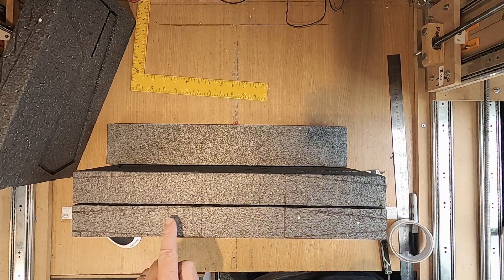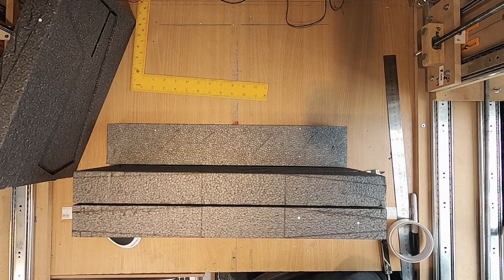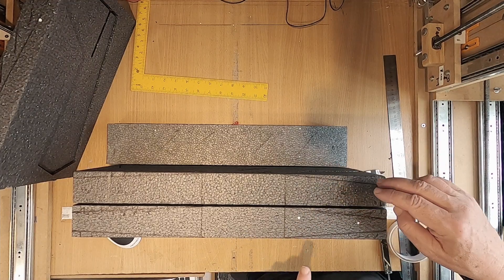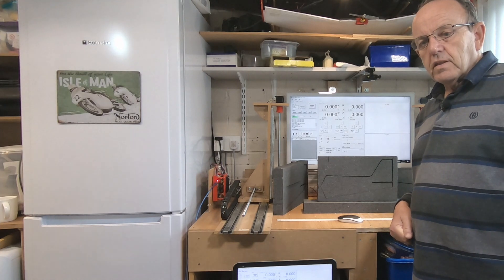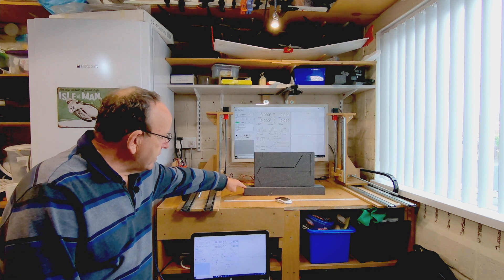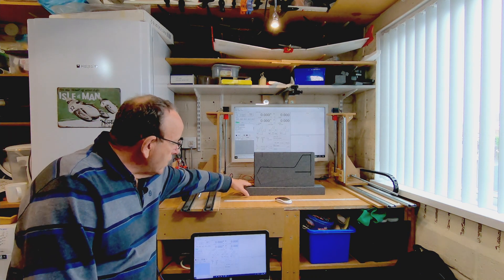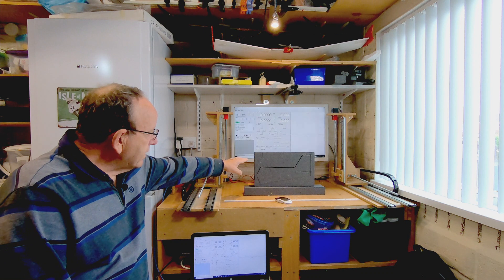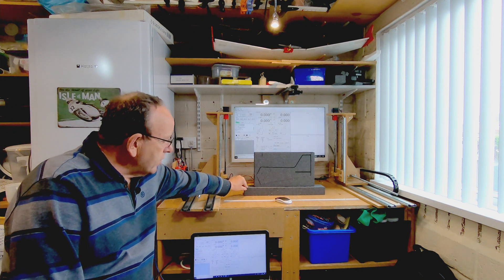What I've done is marked out all the parts to these dimensions. I'll just show you some of the sections here. I did make a mistake along there - I was going to end up with two right sides, so luckily I found that before we went on. Now we're going to set the foam cutter up. I've got the first piece sat on here. This piece of foam at the bottom is just to support it because we can't get the wire going right down to the bottom. I've used some small pins to keep the foam onto this block.